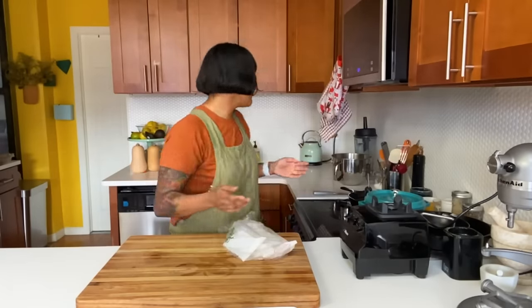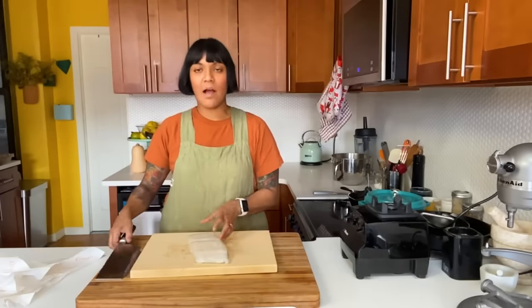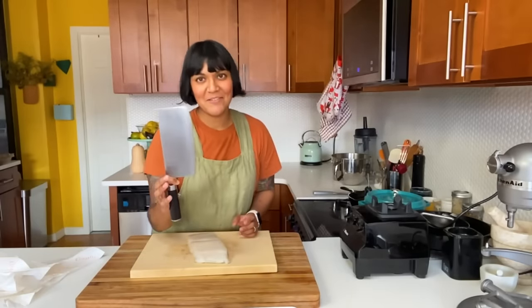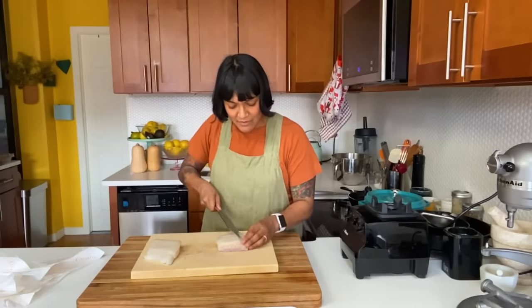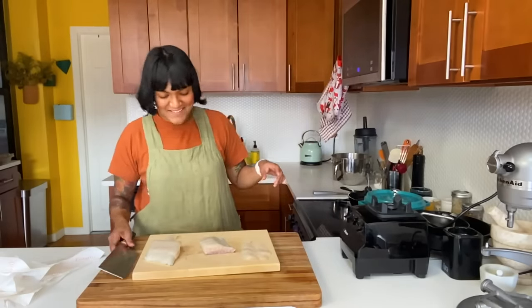Just gonna cut some fish. So we got some nice halibut. I'm gonna use the sharpest knife I have, which is this one, because I haven't sharpened my knives in 5 months. Guess I just need two beautiful little slices. Whenever you're cutting protein, you always go against the grain. That's enough. It's tasting menu.